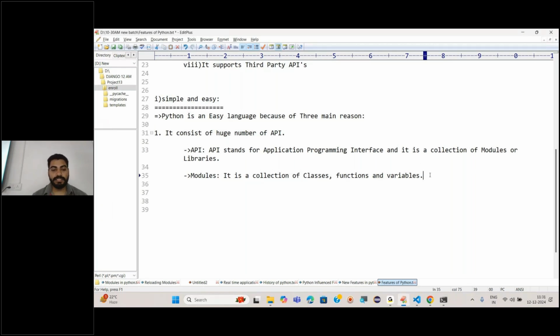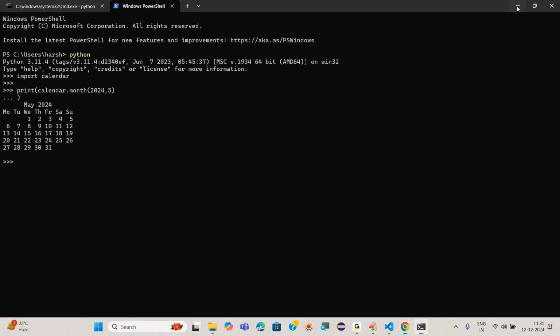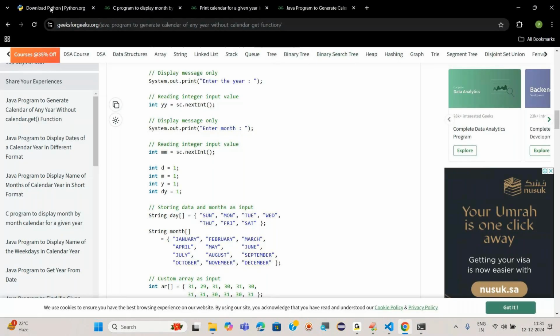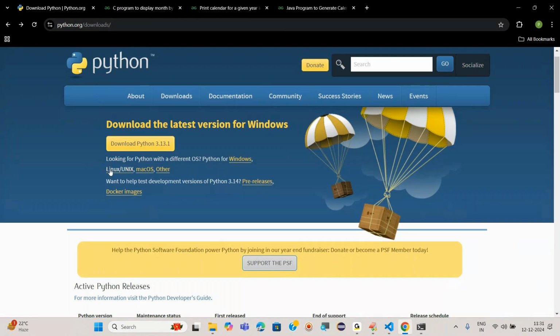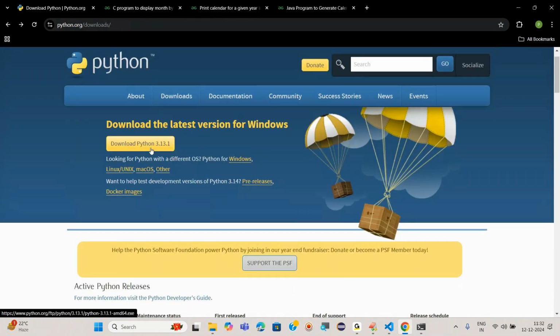Any question? Guys, you can ask me any question if you have. So we are installing Python on a Windows machine, right? Which is the latest version currently used in industry? 3.11, right? No. In Windows, it is 3.13. If you are using Linux or Mac, for Mac it is something different, you can go and check it. 3.12 it is. Okay. Which one is the latest used for projects in industry? 3.13. It is open source, so wherever you are using it, it is going to be 3.13 itself.